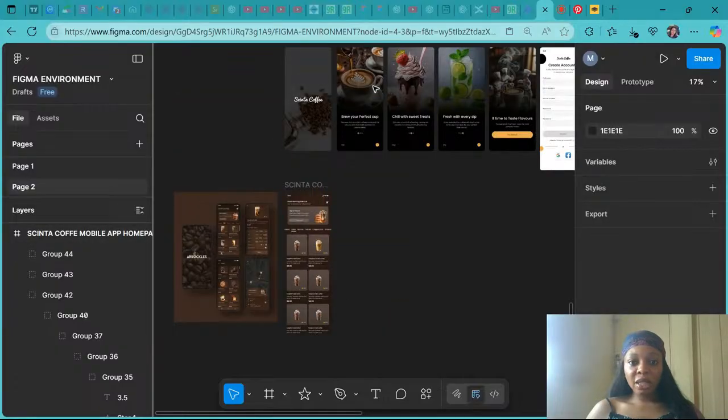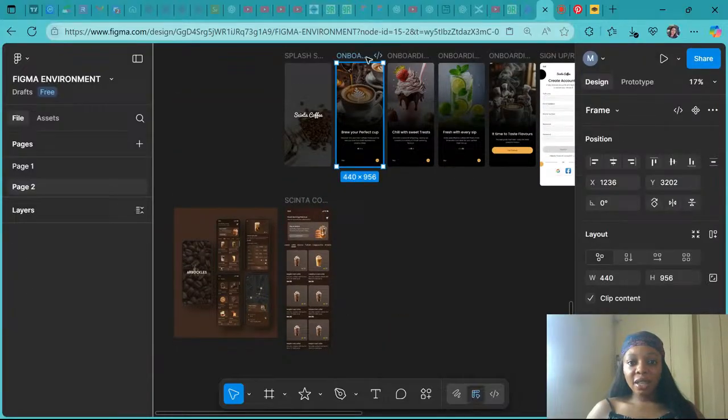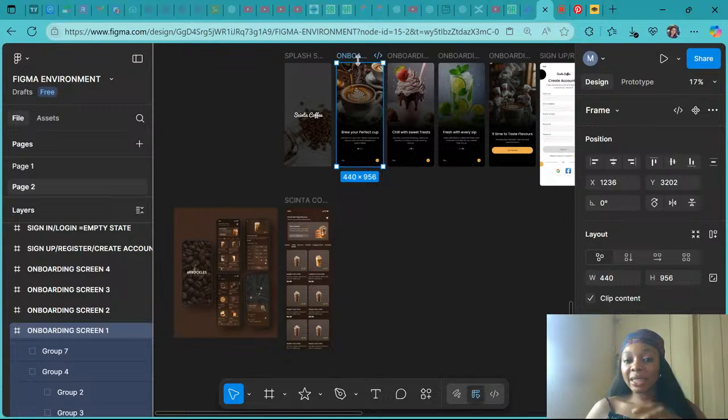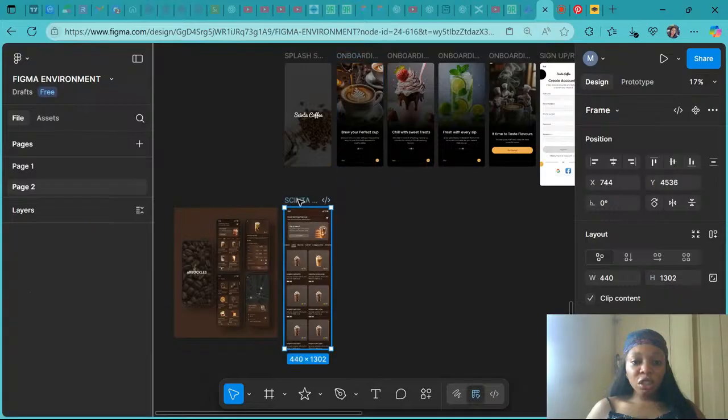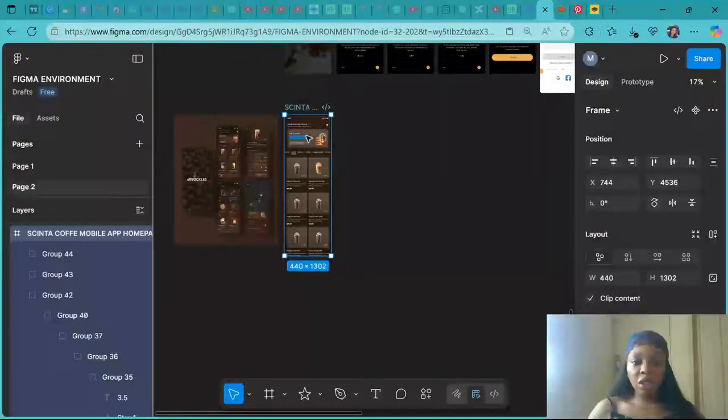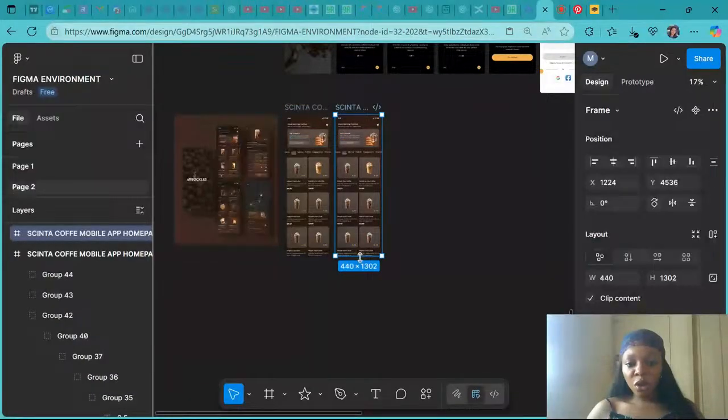In some situations, you might see designs like this. The normal height for the frame we are using is 956. That is the height of it. In some situations, you see something like this. Let me Control D so that you see what I'm trying to say. Currently we have stretched our length to be 1302. So I need it to be 956.